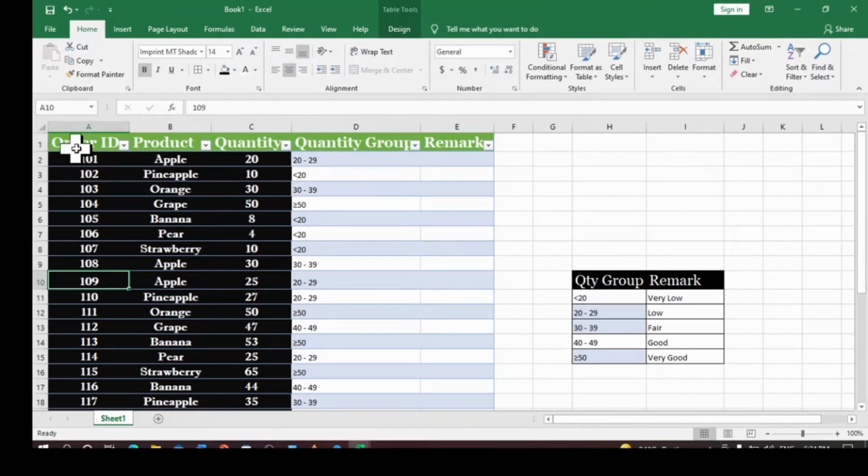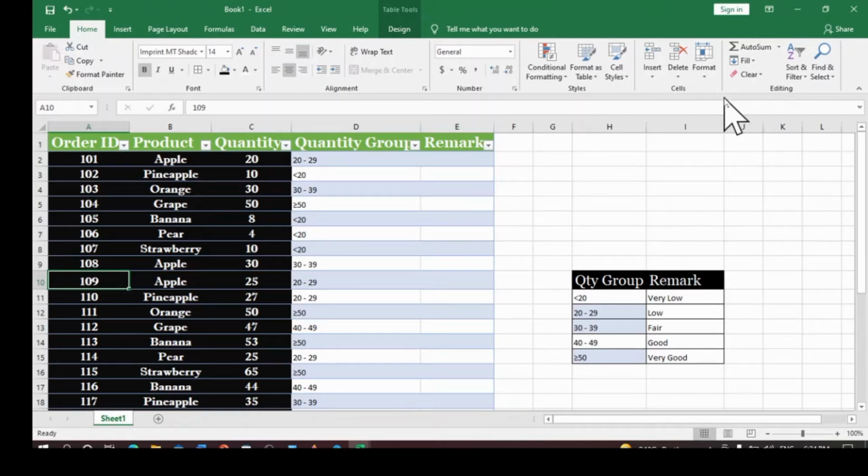You can look at it. This is the first table. We have the first table, or we have this second table. Okay, how do you look up? Maybe you have this data and you were given this to fill in this place. Instead of you starting to look for when it's less than 20 and typing in very low and stuff like that, why don't you just simply use what?